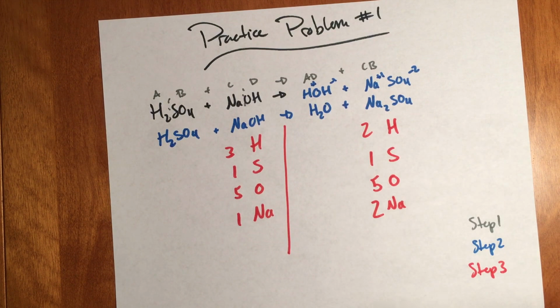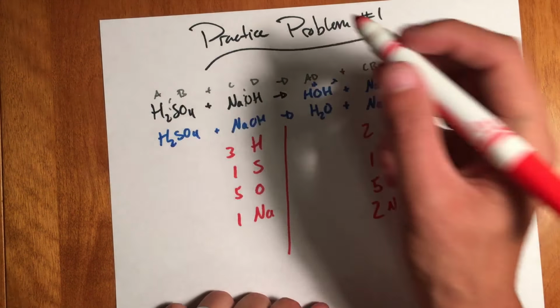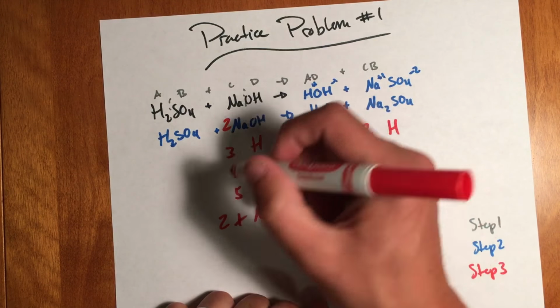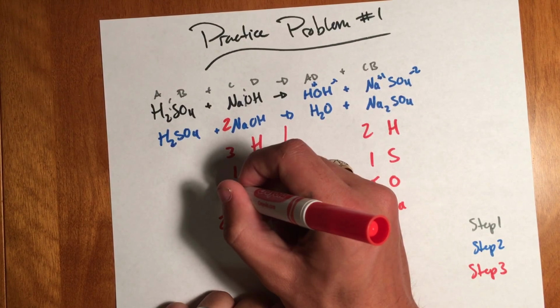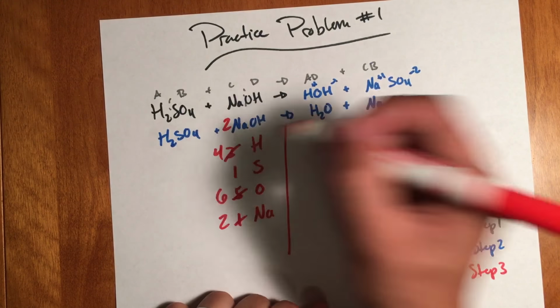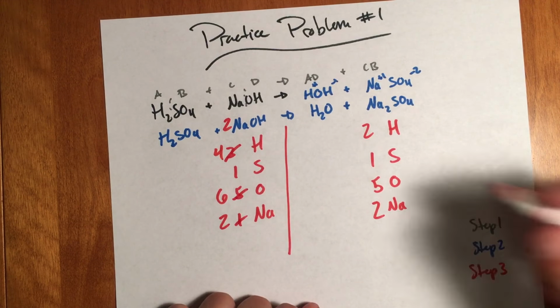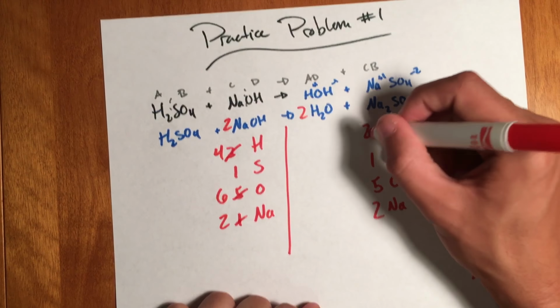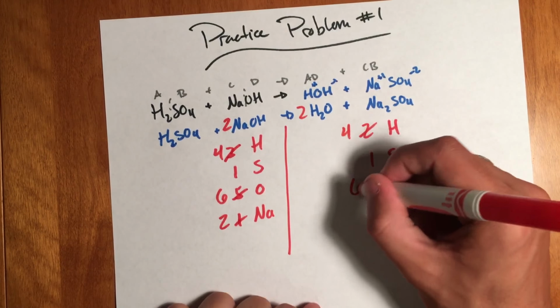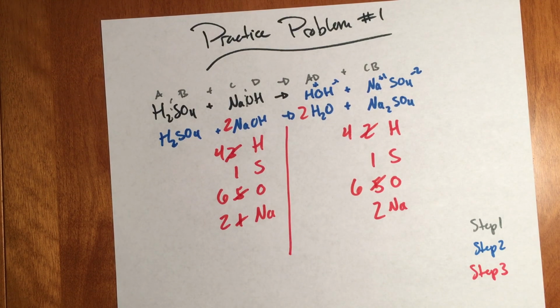So again, we can balance this reaction. If we put a 2 there, we can balance the sodiums, which changes the oxygens to 6 and changes the hydrogens to a 4. Then all we need to do is put a 2 there, which changes that to a 4 and changes the oxygen to a 6. So there we are, we're balanced.